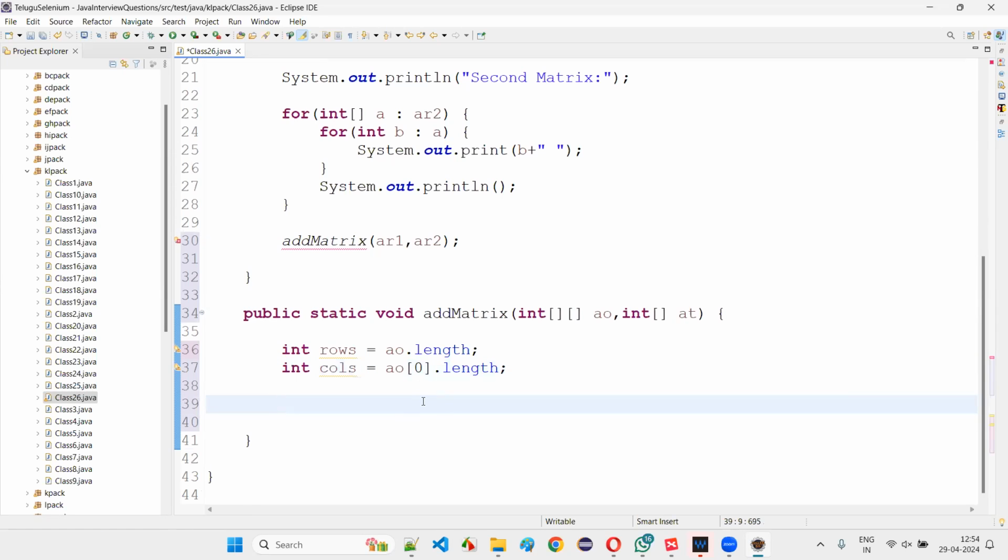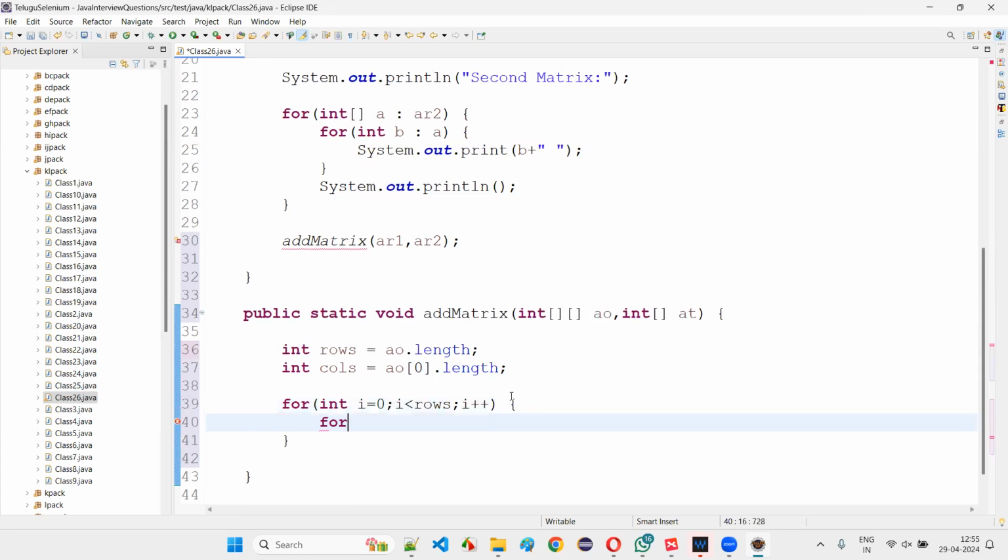Now what I will do is write a loop here: for int i is equal to 0, i less than rows, i plus plus. Again for int j is equal to 0, j less than columns, j plus plus.